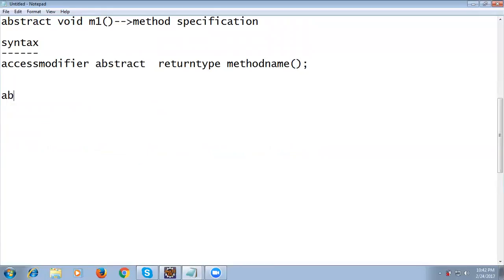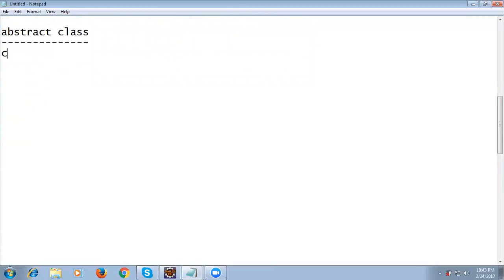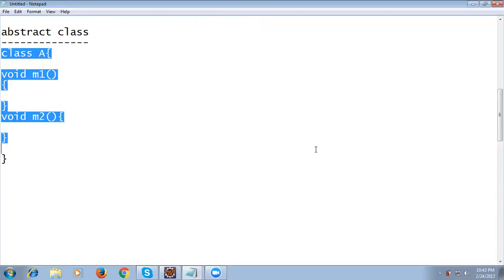Now we are going to talk about abstract class. So what is an abstract class? Let us talk about that. It's simple, right? Generally, I'll take a small scenario now. Let us take up a small analysis. I'll take a class A now. We know that this is a concrete class, but of course, let us see what a concrete class is. Now, what I'm trying to do is declare a class A, and in this I'm trying to put some methods, something like void M1, and then close this, again void M2, again close this. So you can put any number of methods you want into this class, we don't have any restriction on that.